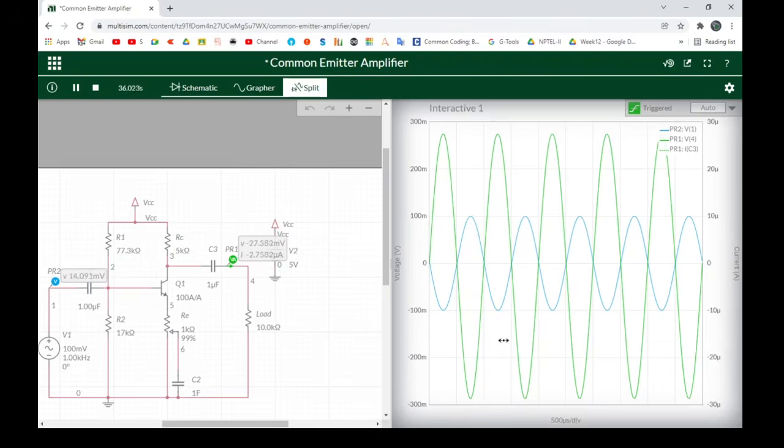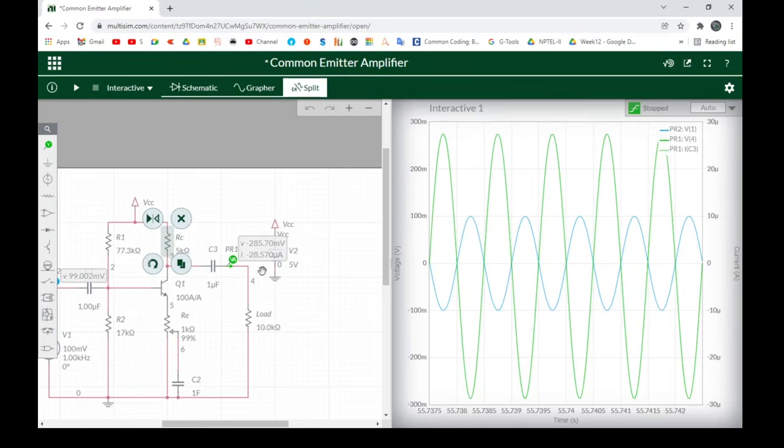Even though we do not have a CRO or components of the desired value, we can design the circuit and test it on this online simulation platform. If you get a satisfactory result, then you can go for the actual design. This is the advantage of using Multisim Live. If you want to make any change, remember to first stop the simulation and then do the changes as per your need.